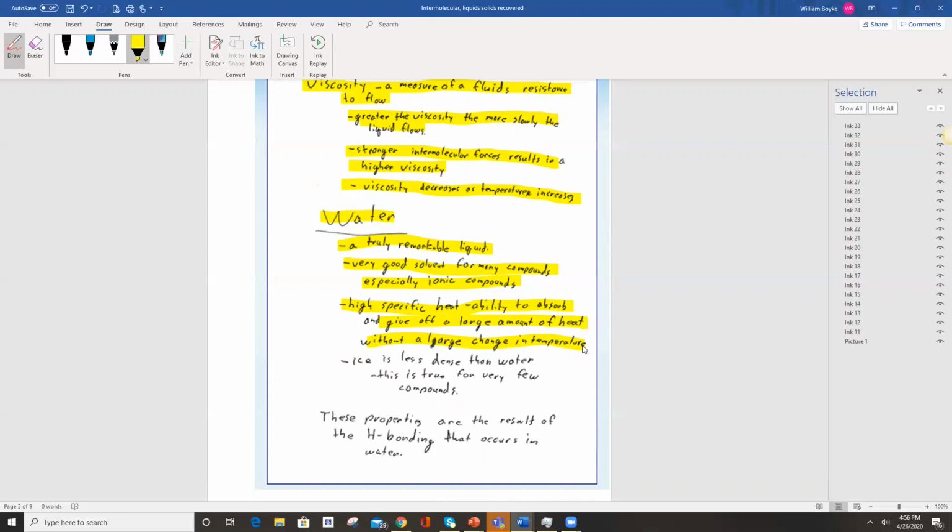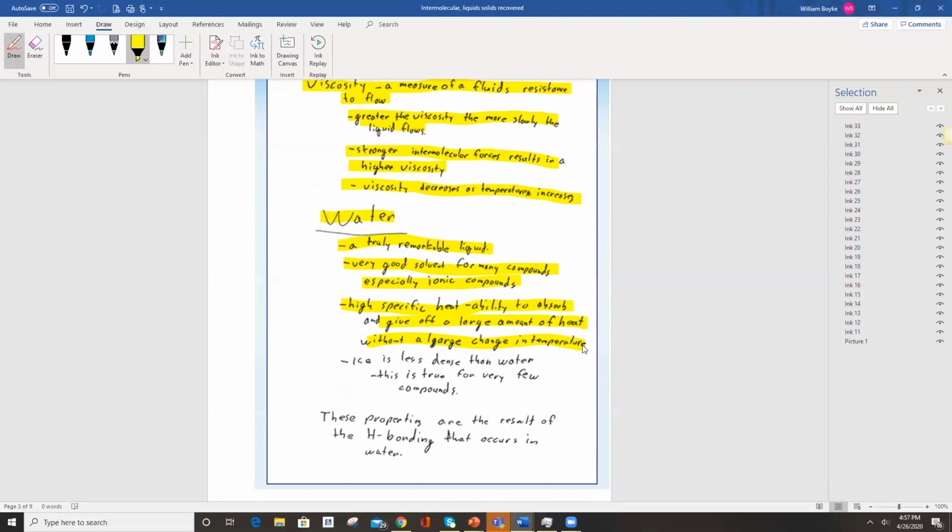Or you might have some experience with this on a cold day in the winter, if you've ever parked very far away from where you're at, like at a sporting event or a concert or the mall, where you're way out, very far away from the building, and it takes a 10 or 15-minute walk to get to your car. Well, even though your pocket's warm and your body's warm, by the time you fish your keys out of your pocket, those keys are cold because they've changed temperature quickly.